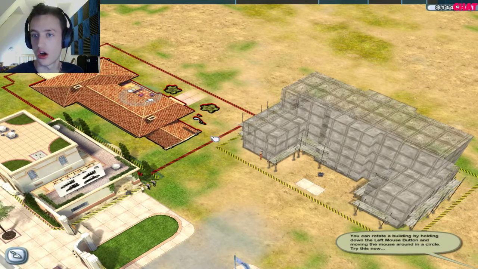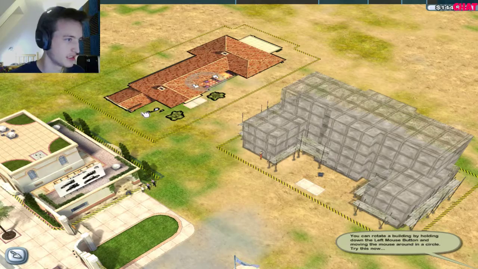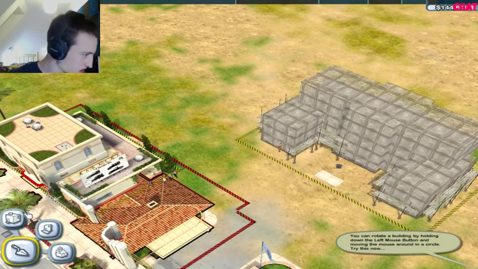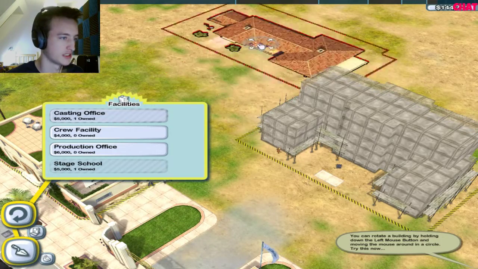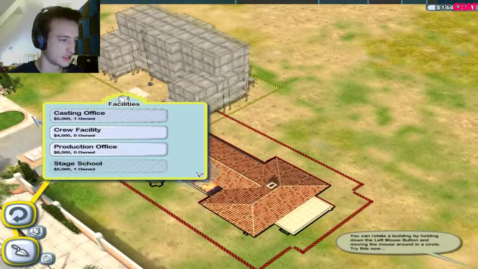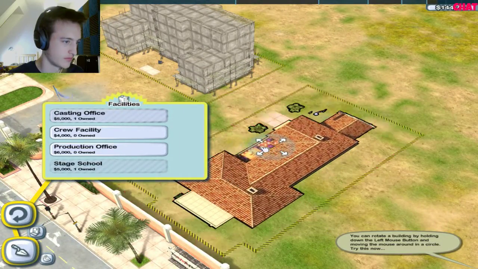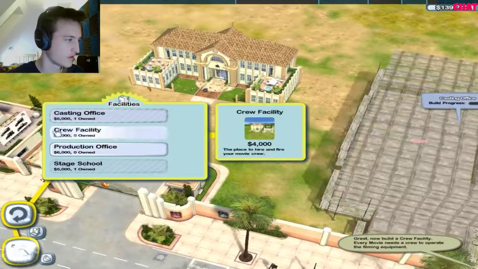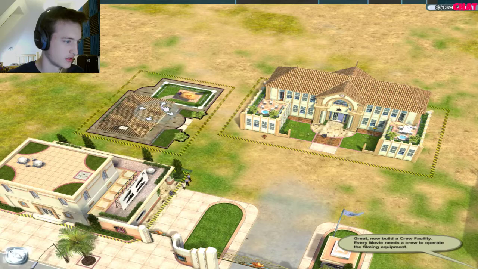Try this now. So wait, what is this building? A casting office. So this is where we'll basically do all the casting stuff. Just gonna go around that way. Great. Now build a crew facility. Every movie crew needs a facility to operate the filming equipment.